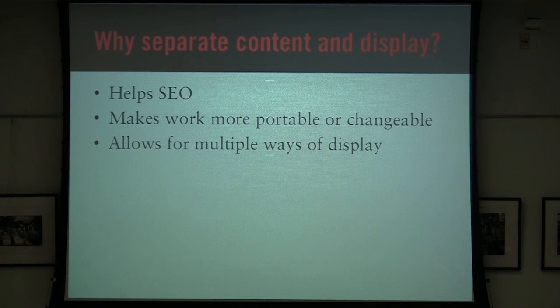Second big one, and I think this is the most important, is that it makes your work portable and changeable. You should be able to completely change the look and feel of your site without ever touching any of the content. By keeping CSS completely separate from content, you're able to do that, and that allows for multiple ways to display. For example, mobile devices. A mobile website should look different than a desktop website. Mobile tends to be linear, whereas desktops can spread out and have multiple columns. Multiple columns really don't work on mobile devices that well. The iPad is an exception to that, but that's because it's pretty much a desktop that you can hold.